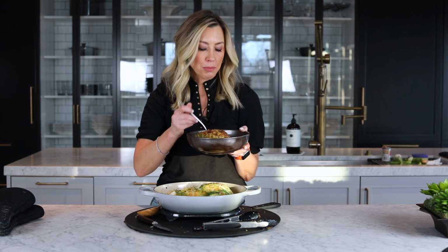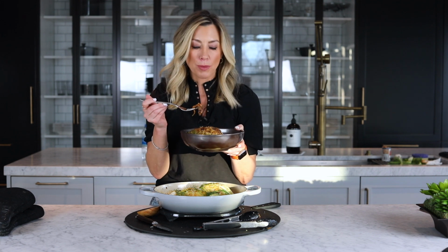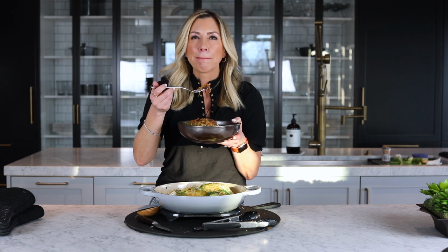To me, it's just buttery, obviously from the butter, nutty from the Parmesan, and just super savory with that silky fennel and cabbage. And a little zing with the red pepper and the tomato.